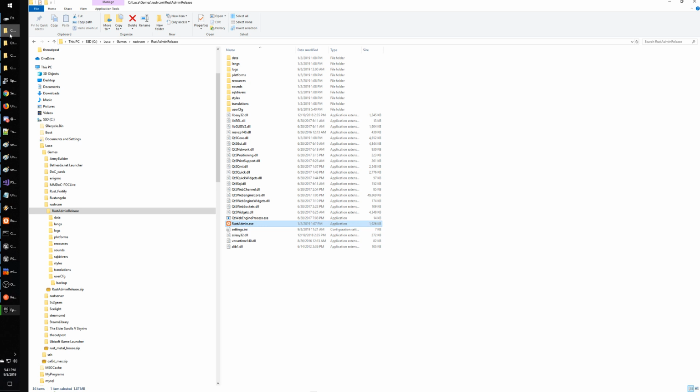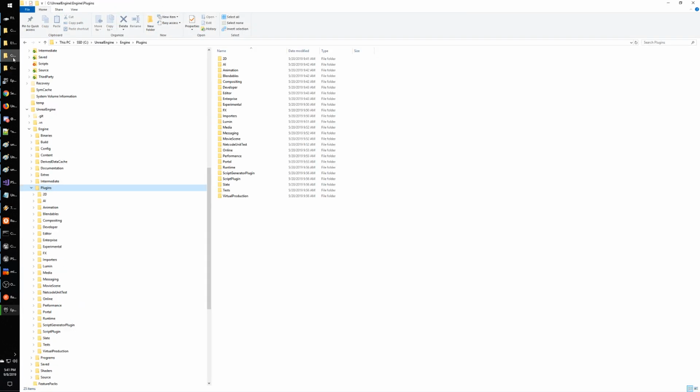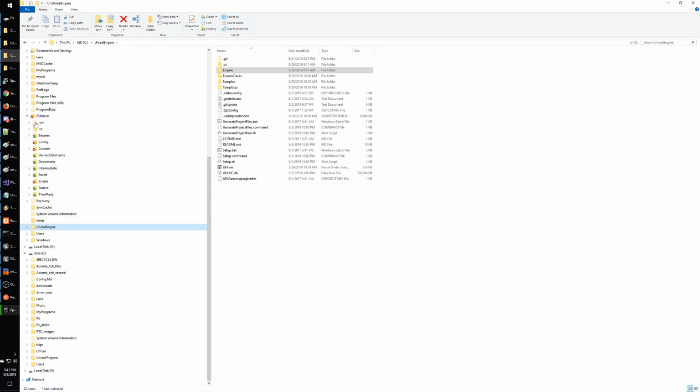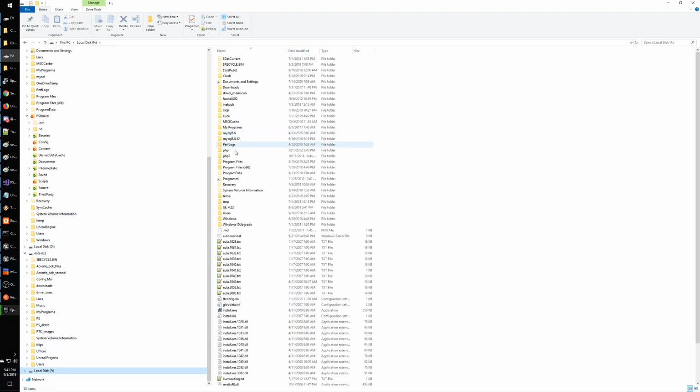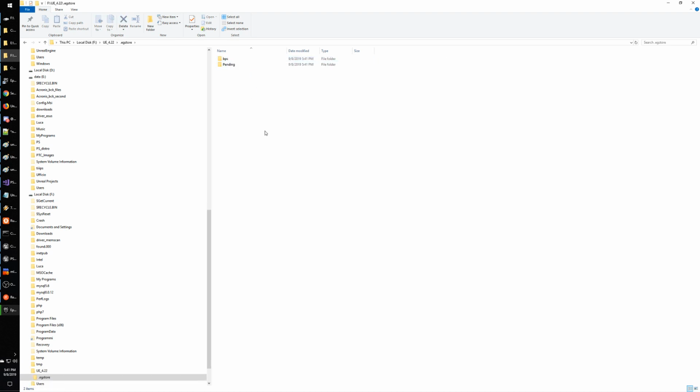Okay. So I think the only way to get it is to... let me see if it's installing something. I have too many drives. Yeah, it's installing it here. It's downloading it.